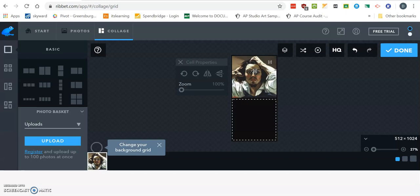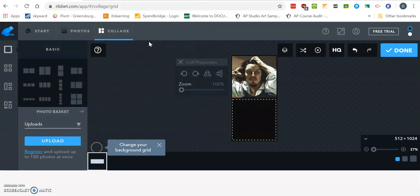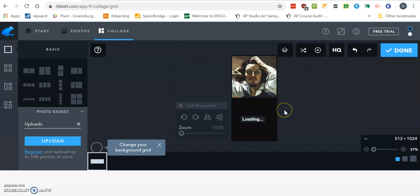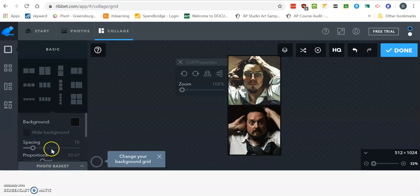I'll drag it into the top spot, and then I'm going to upload my recreation. And I'll drop it in right there. It's still loading, so we'll give it a second. There it is. Now we can zoom in and zoom out, whatever we need to do to get them to try and look about the same. And then, since we're done with uploading, we can use this little caret here to minimize the photo basket. It'll be there if you need it again.